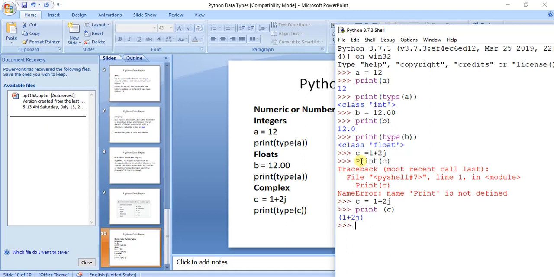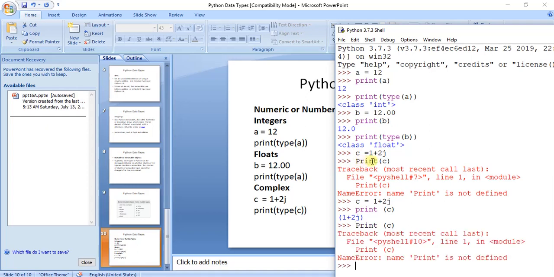Even if I give white spaces, it doesn't make any sense. You can check out my other video on Python variables and strings, which covers the variable types.